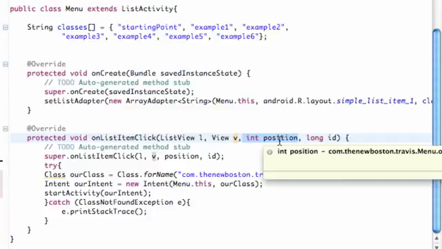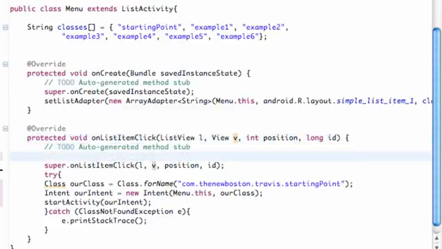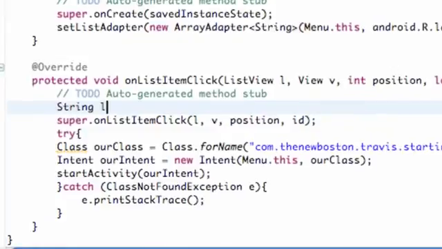And basically that's going to coincide with the position of our string array, so we know the text that was clicked as well. For the most part, think of it like that. It also tells us an ID. So what we're going to do is go right within these brackets here, and we're going to set up a new string. We're just going to call this string local class, or I don't know, we're going to call it cheese, just so we don't have to think and all that good stuff.